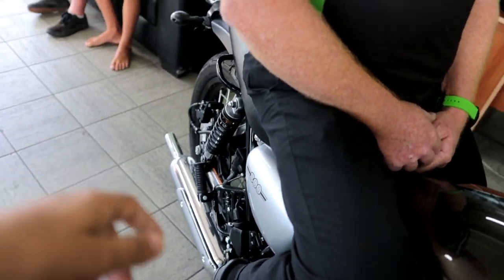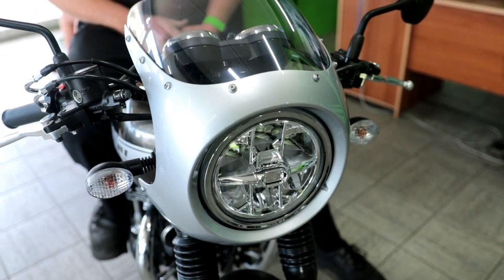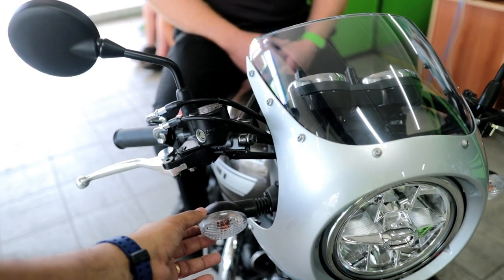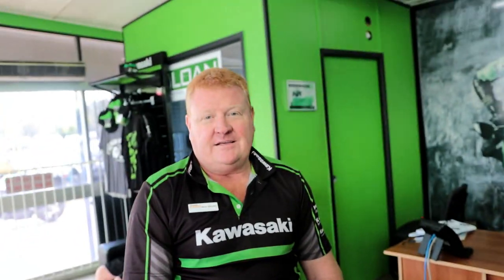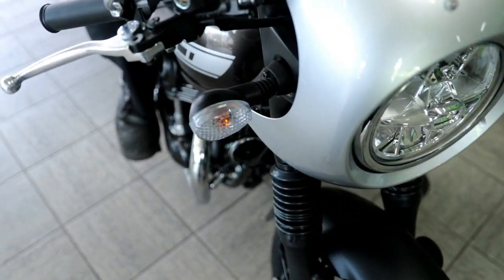I'm really happy with the model. It comes pretty similar to the previous model — not a big change. The main changes are the disc brake, the ABS, and the slipper clutch — easy to work with. Still traditional style fairing. The light is from the Z900 RS. If customers want, they can change the pumpkin-style indicators to LED indicators. But honestly, just get out and ride it — who cares what the indicators look like.